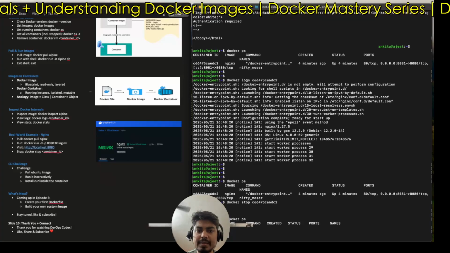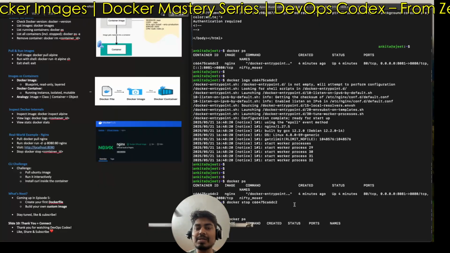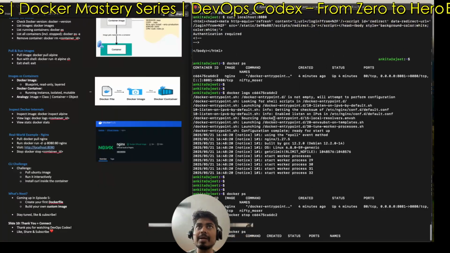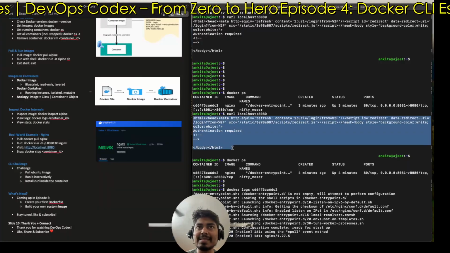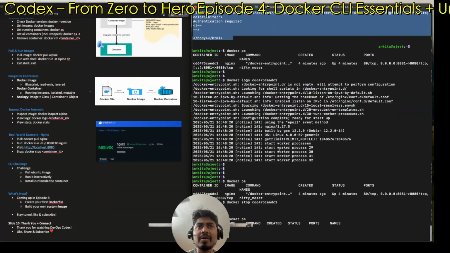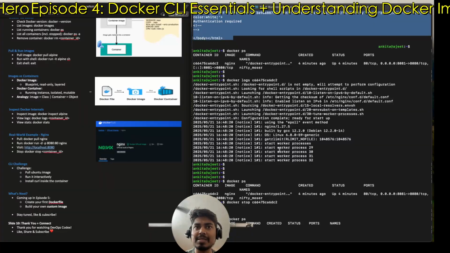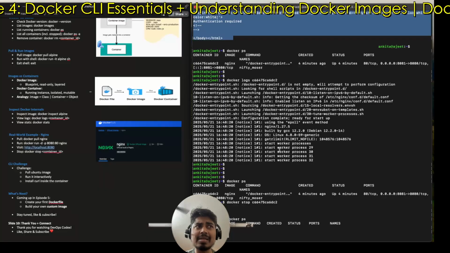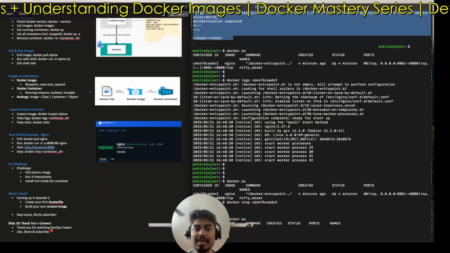I think we just served a website using the docker command. This is the default page that is coming, the Nginx default page. We will see how to host our application on an Apache server or Nginx server, and run that in our Docker container.